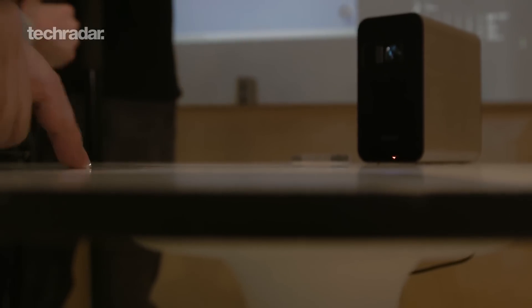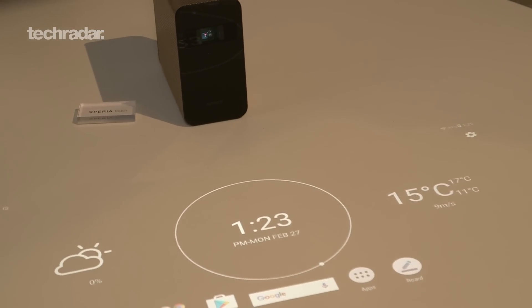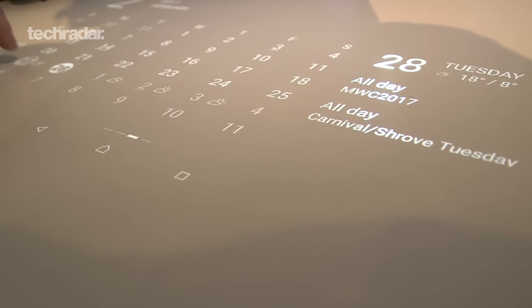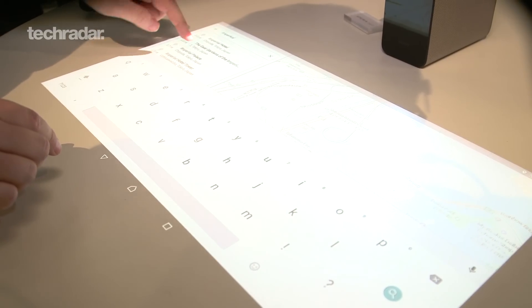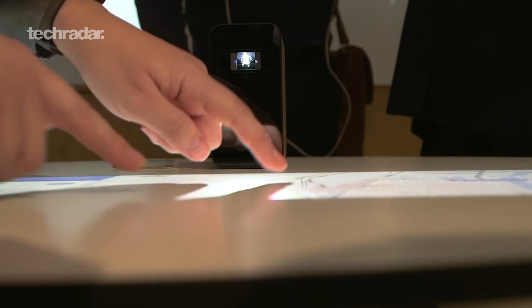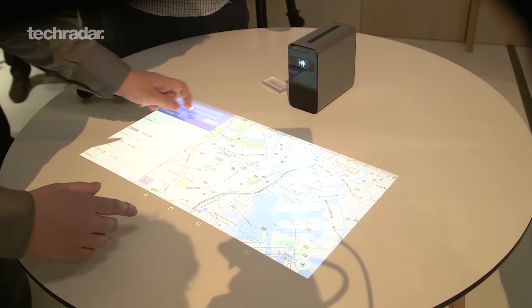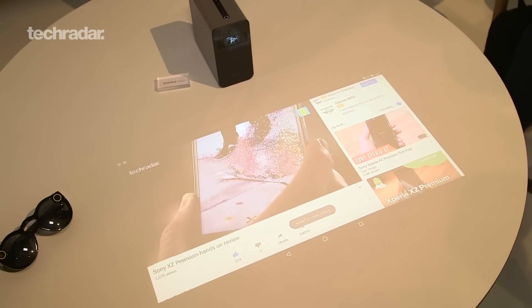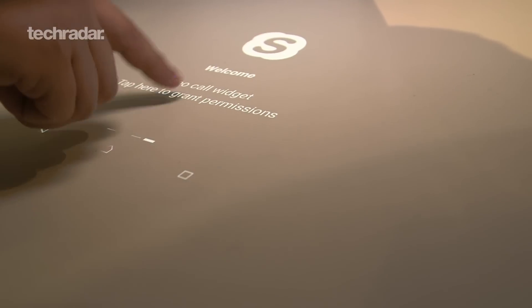This is the Sony Xperia Touch. It's Sony's different way of presenting a tablet. It's actually a projector, so it projects full Android 7.0 — the latest version of Android — onto a surface like a table or a wall. You can watch movies, look at directions. One of the coolest features is you can kind of be like an evil villain and cast yourself over Google Maps and show the entire family where to go, plan a trip, or watch a movie or a funny video on YouTube without having to hand a phone or tablet to the entire group one at a time.